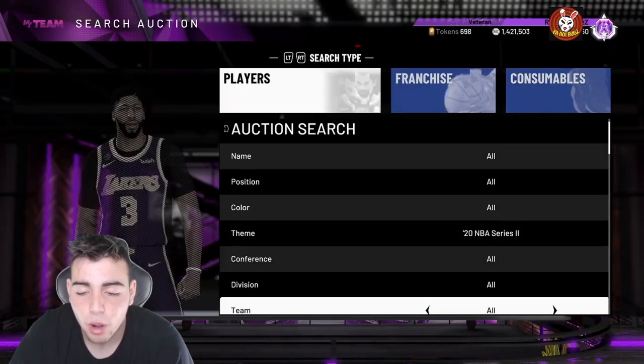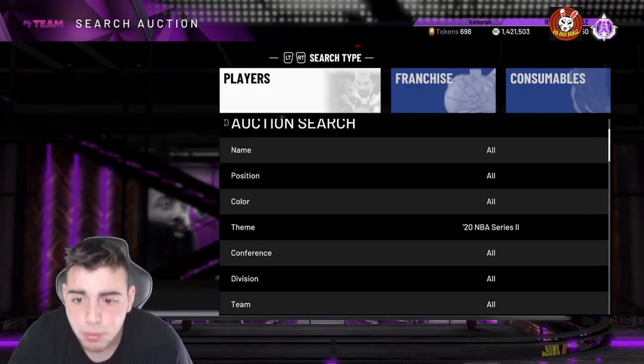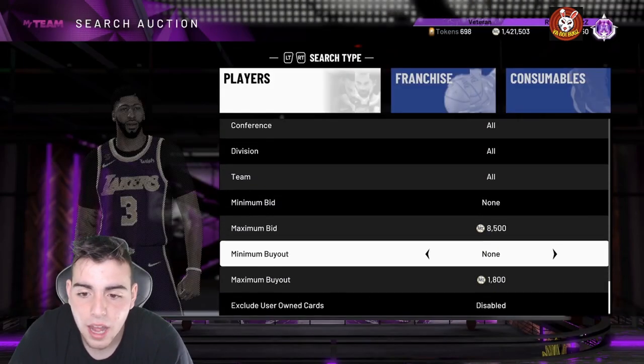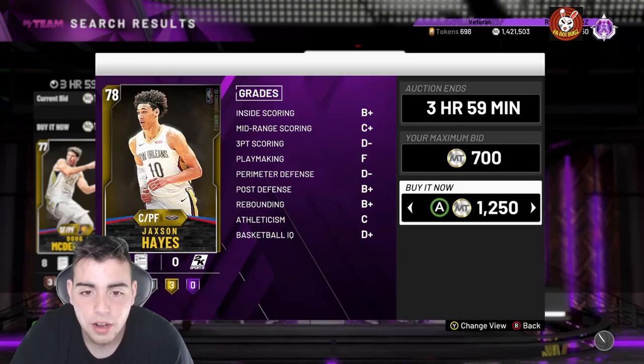This is all you gotta do, bro. You gotta sit here the whole day. New, and not only that, bro, there's a huge market crash right now. It's weird. Wade's down a lot. There's some certain cards that are down a lot. Shaq's down a lot. There's a lot of cards that are down a lot.